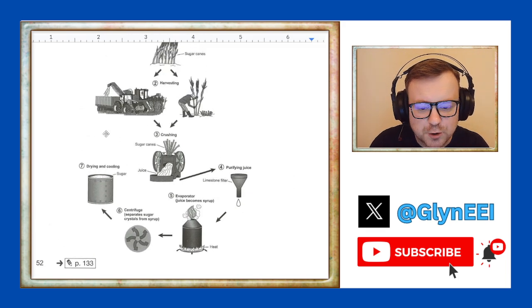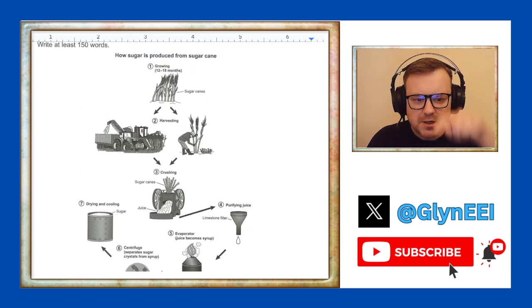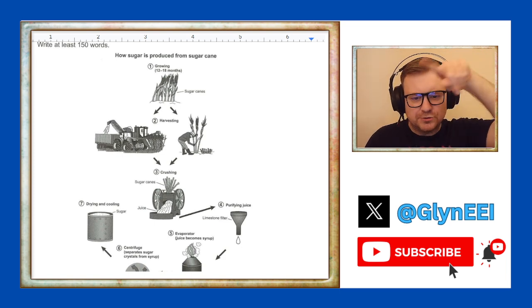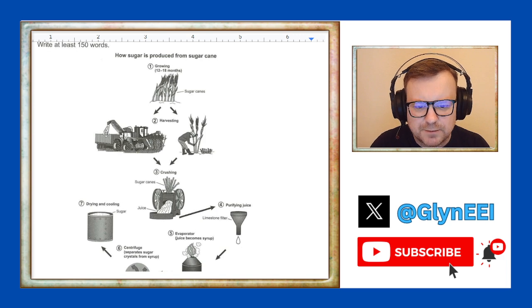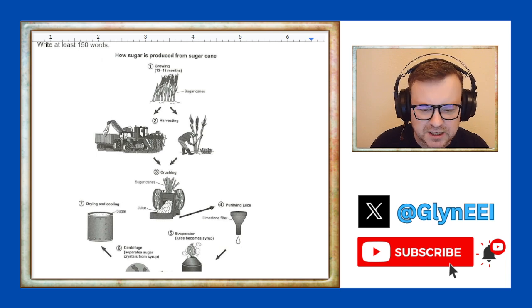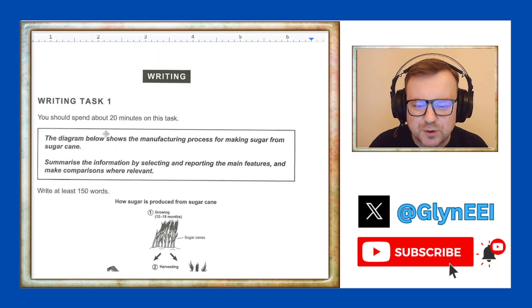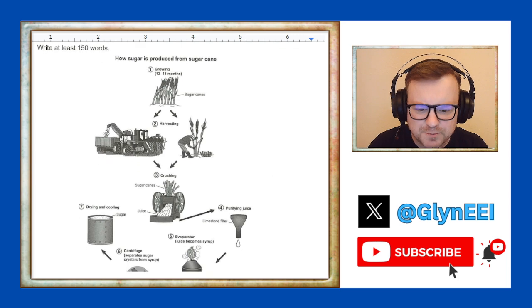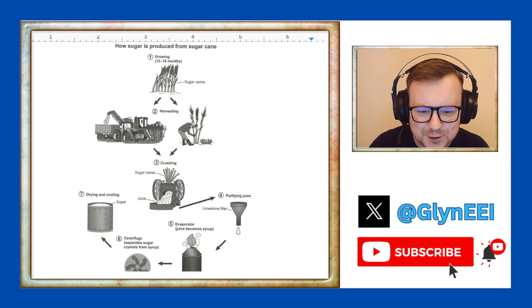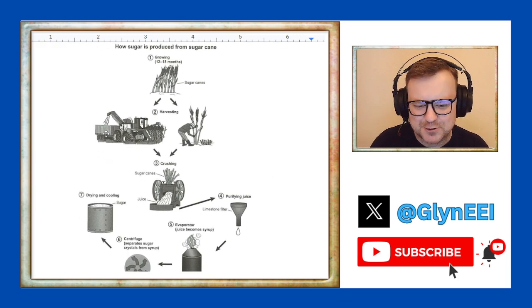This is a linear process, not a cyclical process. Sometimes you get processes that go round and round, but this one is linear, starting at stage 1 and going to stage 7. So really think with these process diagram exercises, it really is worth spending a little bit of time to look at it. I know you only have 20 minutes and you have to write 150 words, but I think it is important to spend that time looking exactly at the process chart, making sure that we understand the different steps.